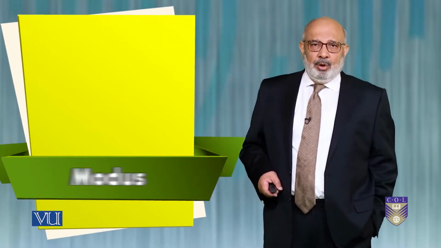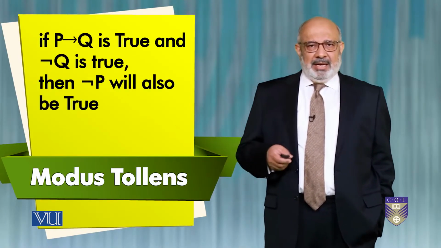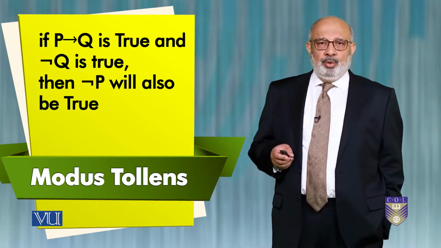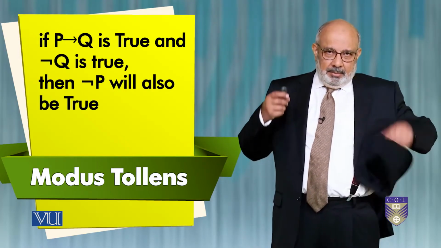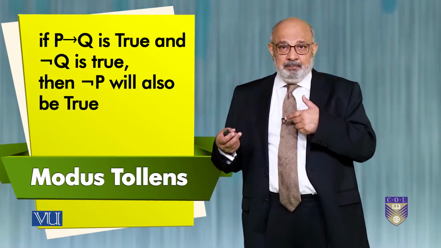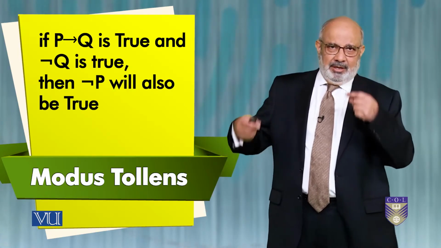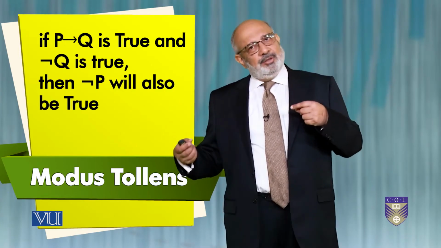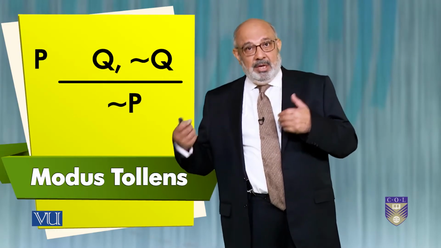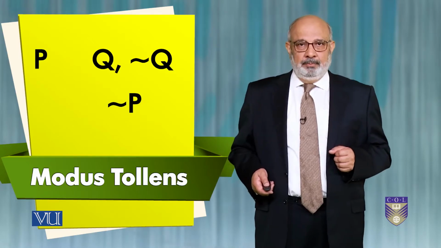The other type is called modus tollens. The rule which states that if P implies Q is true and not Q is also true, right? P implies Q is the first statement, and the second one, Q, is not true, then by implication, not P will also be true, because they are closely associated. One depends on the other. So if we don't know about P, but we know about Q, and we know that's not true, therefore we can say that P is also not true.